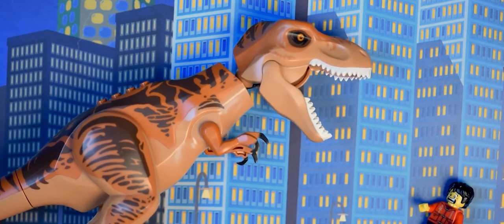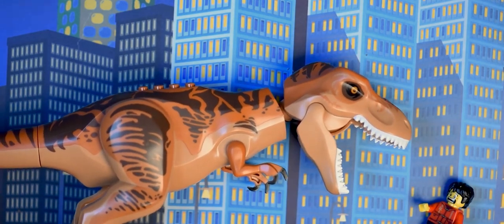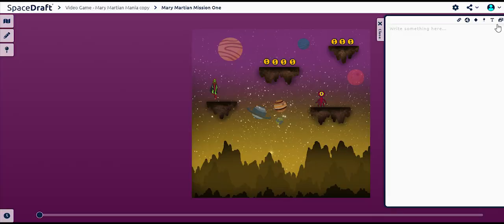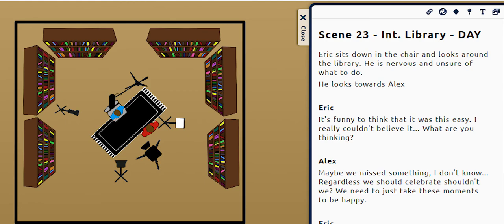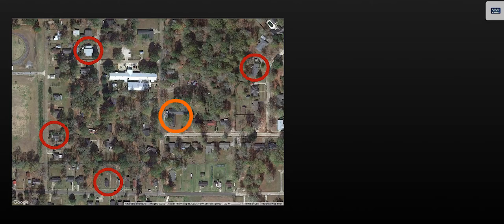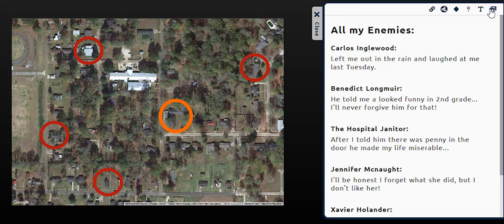In the same way you'd start playing out an awesome story with your Lego creations, it's time to write up your own script for what your idea is going to be about. Movie script? Done. Business pitch? Nailed it. Detailed history of all your greatest enemies and rivals that you've ever had? What? Yeah, sure, of course you could do that.